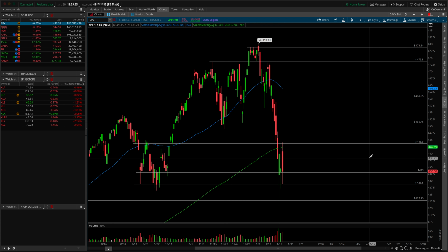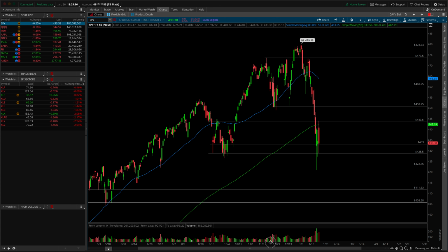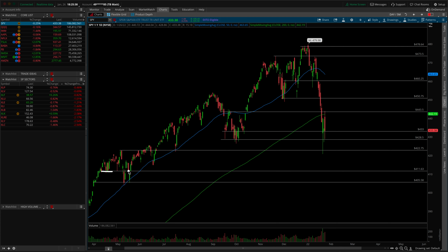In terms of levels to be watching out for, just like I mentioned in the XLV, I believe it was for healthcare, under the 2-day lows around 428.50 probably opens the door for Monday's low, and then I would reassess the chart. The next level we have underneath is coming from prior market structure. You can see that here, as well as in there, around 411.63.